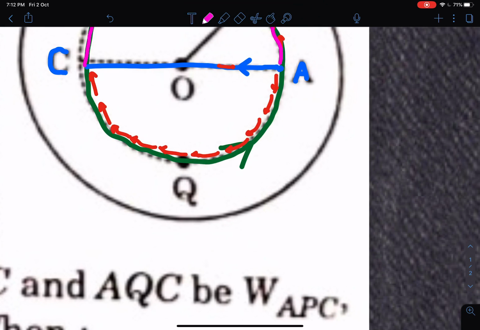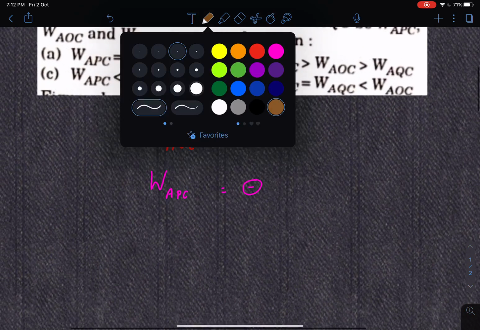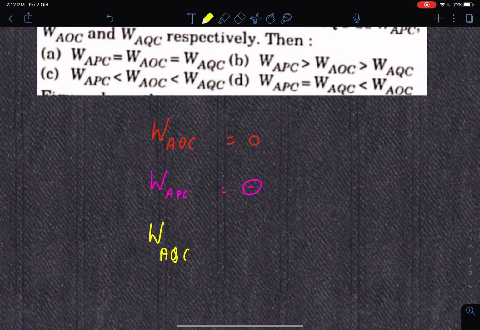And so the electric field during any small displacement will do negative work. Let us say that the particle has reached this point P and it undergoes this small displacement. The small displacement ds vector is in one tangential direction, whereas the electric field and electric force are in the opposite tangential direction, which means in this brown arrow which I am going to draw. This brown arrow indicates the electric field and thus electric force on this positive charge, and ds, which is in the opposite tangential direction, is the displacement. So work done by the electric field is negative. Work done by the electric field plus work done by the external agent is equal to 0, so work done by the external agent is the negative of work done by the electric field, but work done by the electric field itself is negative. So the work done by the external agent is positive. So work done in AQC is positive.